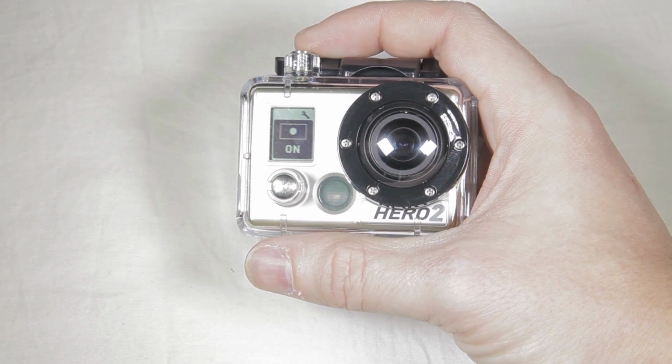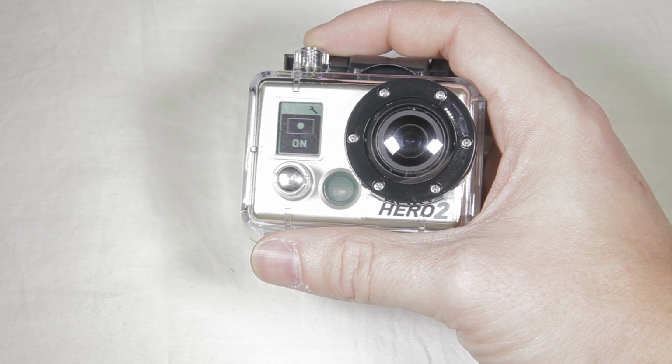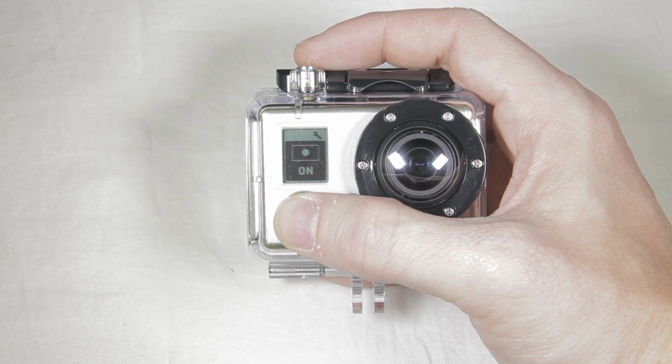You have your spot meter on. Now this has to do with getting the color and getting the right information when it's shooting. Always have this on. It's very important.